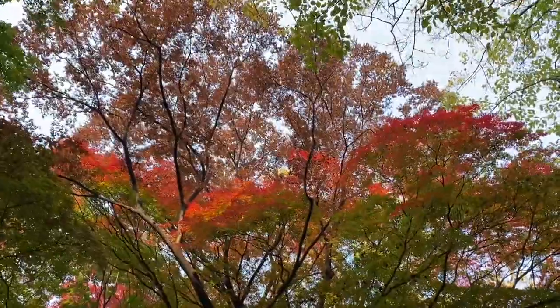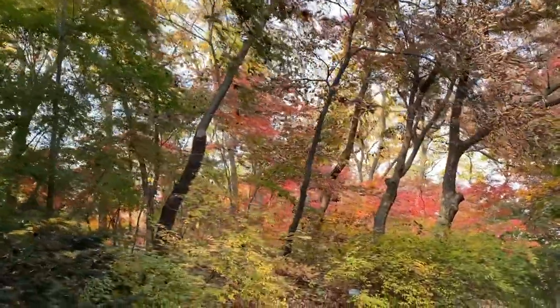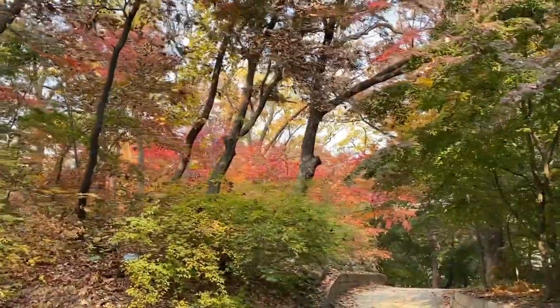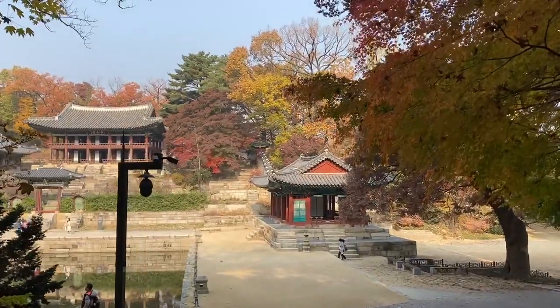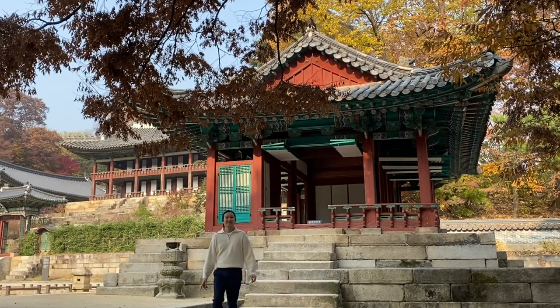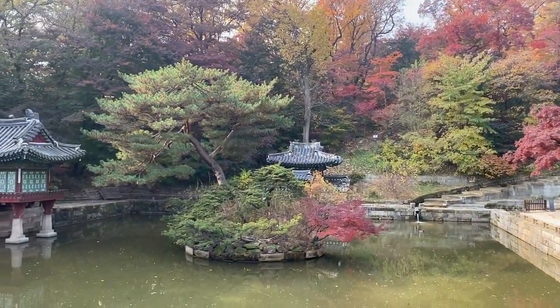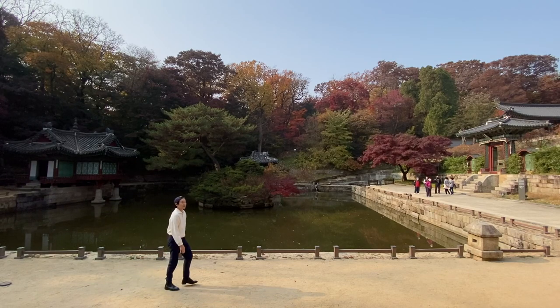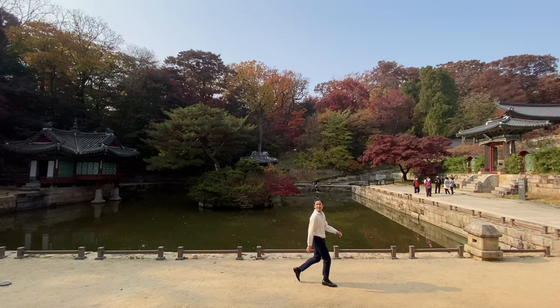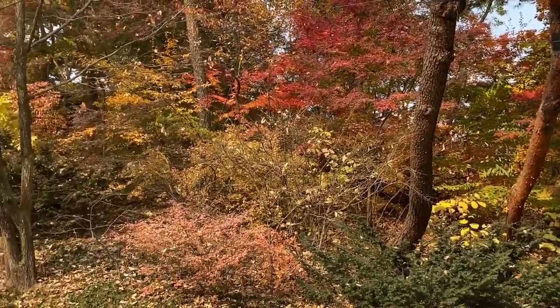The garden, though it hasn't changed much from the beginning, has seen a few different names throughout its history due to the private nature of the area, and that only the king and those he permitted could enter the space. It was once known as the Forbidden Garden, but then later it was known as Naewon or the Inner Garden. But today most Koreans know the garden as Biwon, the Secret Garden, or Huwon, meaning the Rear Garden, and the name was mostly commonly used during the Joseon Dynasty period.